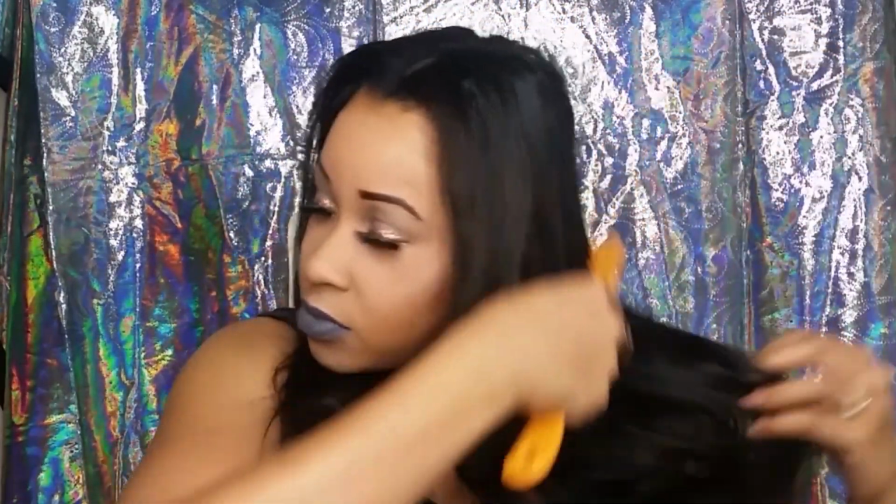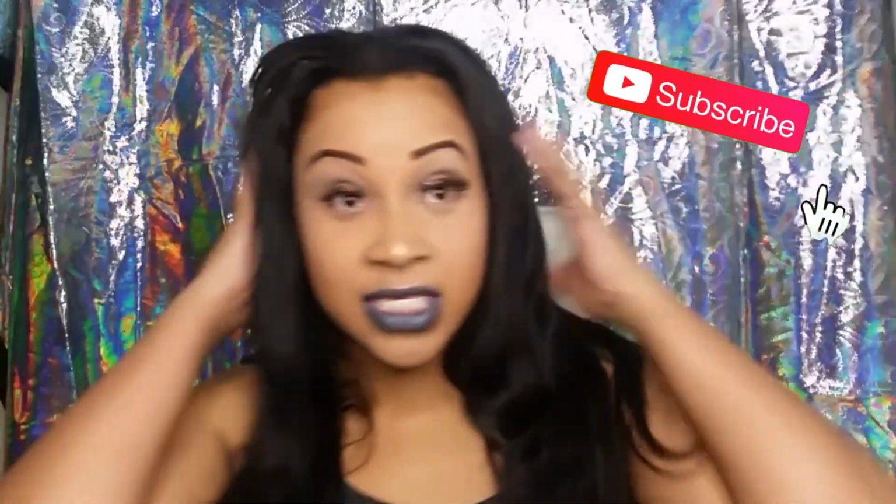I can say that after wearing it now for a straight 2 weeks, I do notice a little bit of shedding. Not too much to worry about. Hair is going to shed, so that's not anything. But other than that, I don't really have anything negative to say about it. It's very soft, like it's extremely soft. I love that. Sometimes I've purchased hair in the past where I've installed it and it kind of prickles my skin and stuff like that. I haven't had any issues or anything like that with this hair.